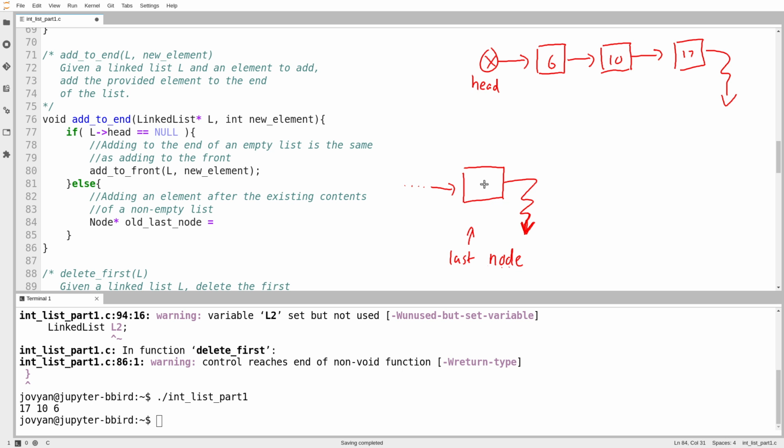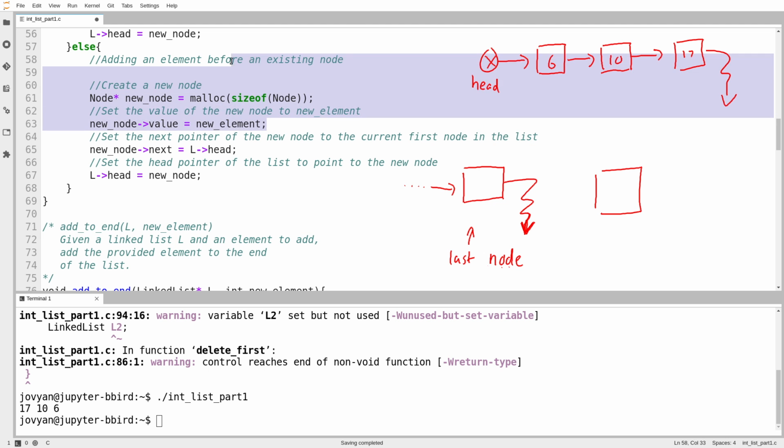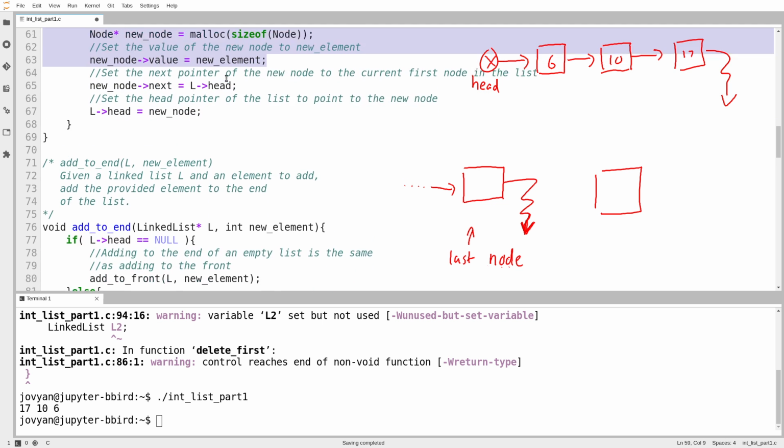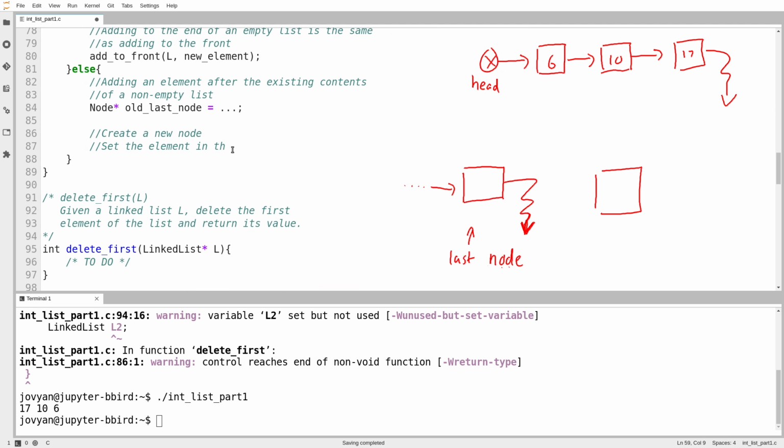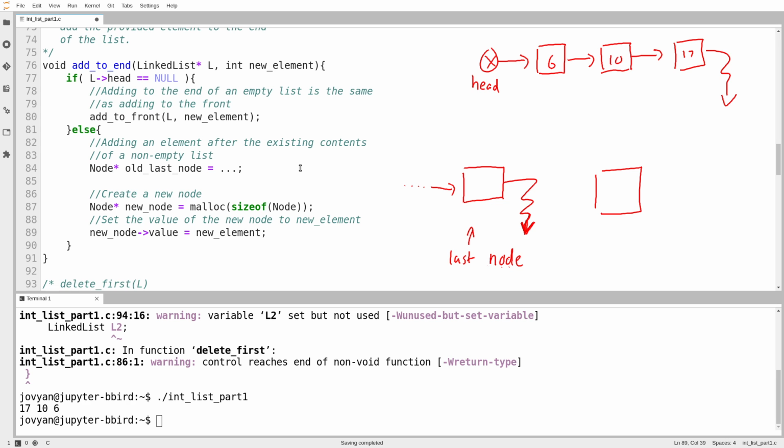So I find the last node. I go make a new node with my element in it. So I will make a comment for that. Create a new node. The indentation's messing up because of this funny assignment statement. I'm just going to do this. Create a new node. Actually, you know, we're all pretty savvy. We know that these two steps are probably going to be about the same. So I want to create a new node, and I want to set the element stored in the node to be the element I was provided. Okay, that part is similar.